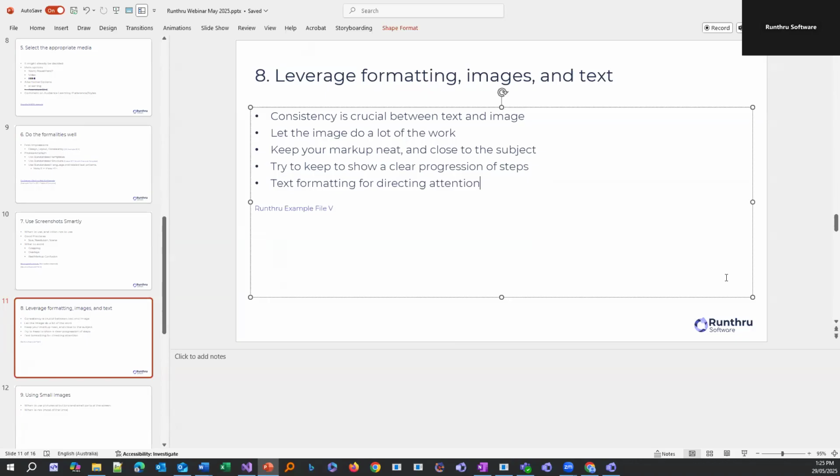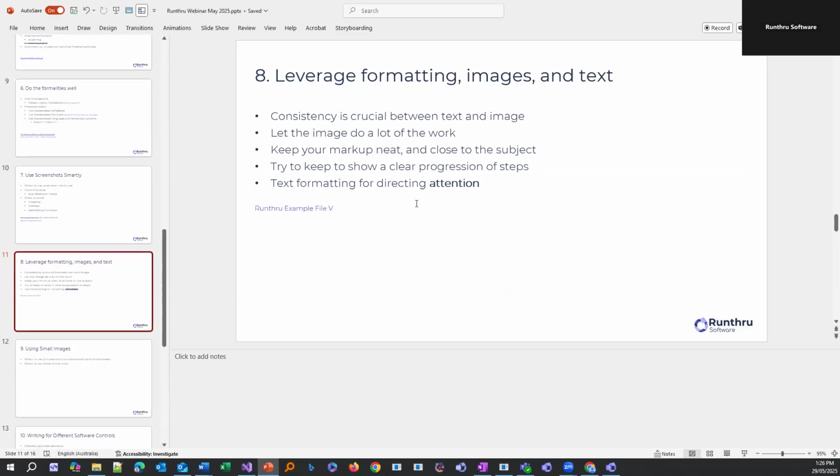And text formatting for directing attention. Basically, if it's a button, you might bold it. You may bold it and make it red, but that's extra work. I've seen people bold things, make them red, and put little apostrophes around it. I don't like that idea because it's just more work. If you just bold it, it's perfect. And if you want to color it, good on you, no problem at all. That could be quite cool, but it's more work. So bolding is a good idea for important names of objects like buttons because it directs your attention to them in the text.